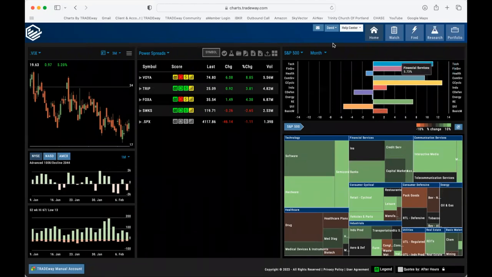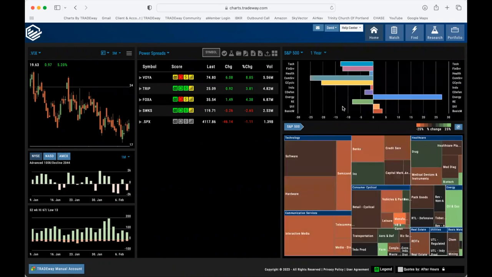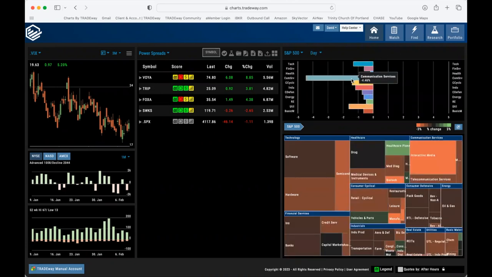So a good way that you can kind of look at this for fun, let's take a look at the year. Okay, a whole bunch of sectors down quite a bit, right? I mean, communication down 25%. That's not a small amount. Energy up 27%, also not a small amount. So some pretty crazy things happening there. That's the sector chart. Let's go ahead and move down to the heat map.